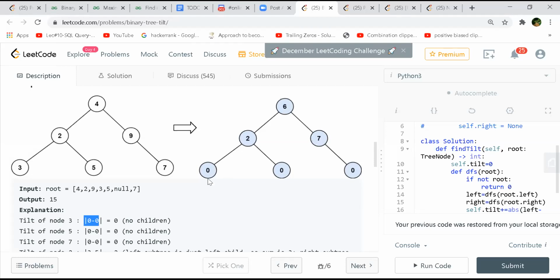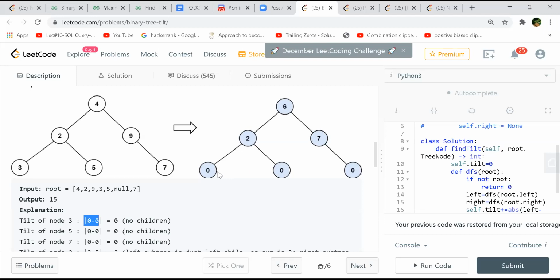We can't make use of the calculated difference to calculate the difference of the root. It's not possible, right? We use the difference of the two nodes, and we put that in the result. So that is what he's doing. In the example he says the tilt of node 3 is 0, 5 and 7 is 0.